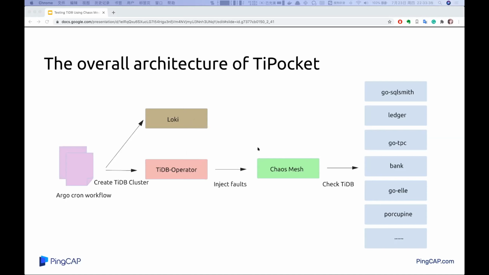After that, TiPocket puts the case into the running stage where Chaos Mesh shows its skills to break down the system in a managed way. Behind each round is a verification stage. We use some checkers to verify whether the system is still healthy.